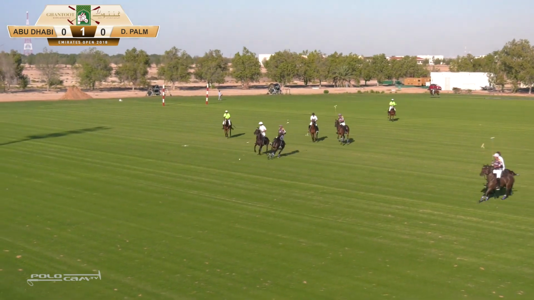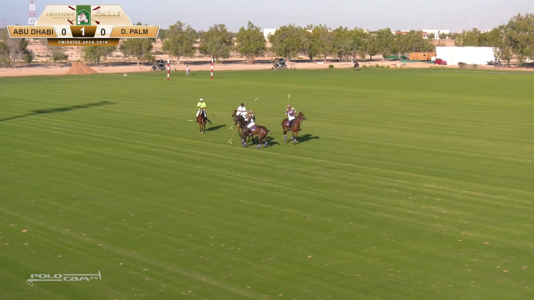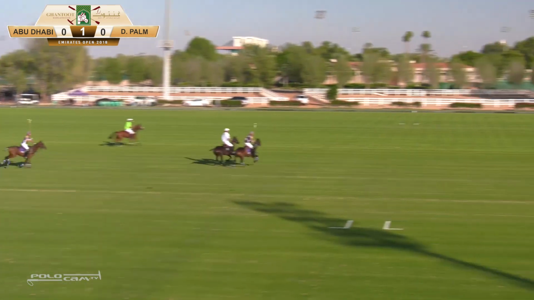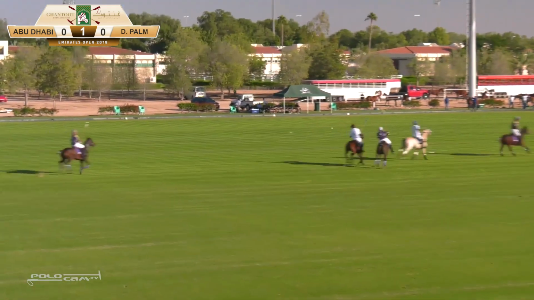for Malakaza. Malakaza arrives there with great close attention from Gibrat, who's riding hard into him. Malakaza then leaves it behind. Cordero takes it. Cordero being marked this time by Gomez, but he plays the ball forward over the top. Who's he going to get there? Well, straight there was Faris Al Yabouni.